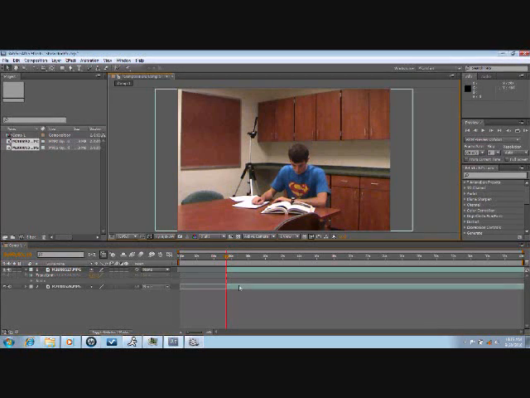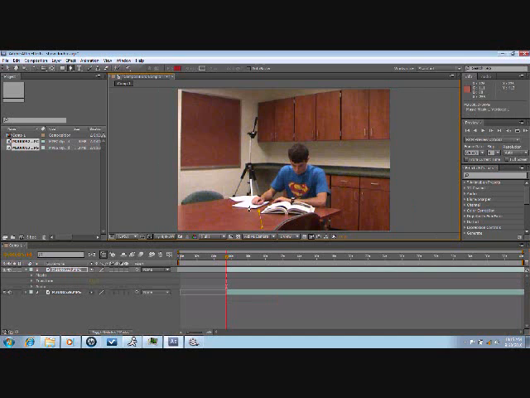Alright. Now we're going to add the layers on top of each other so you can see both of them at the same time. First we need to get our little pen tool up here. But first we need to select our layer, which we're going to edit. And we're just going to do a rough estimate. We're going to put a few of these by the hand because that's where a lot of motion is going to be. And don't worry about being precise, just throw it up there. Make a rough guess and attach it.